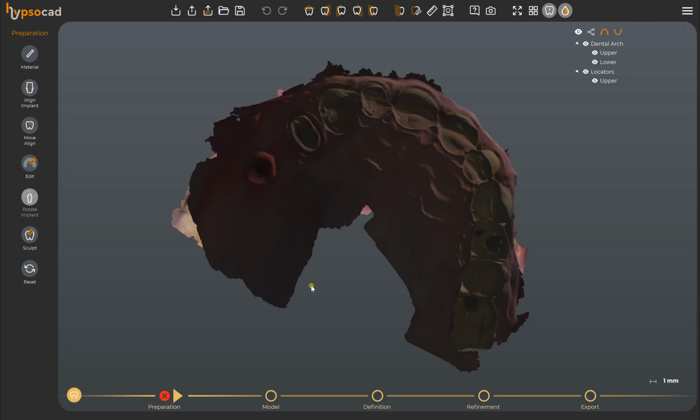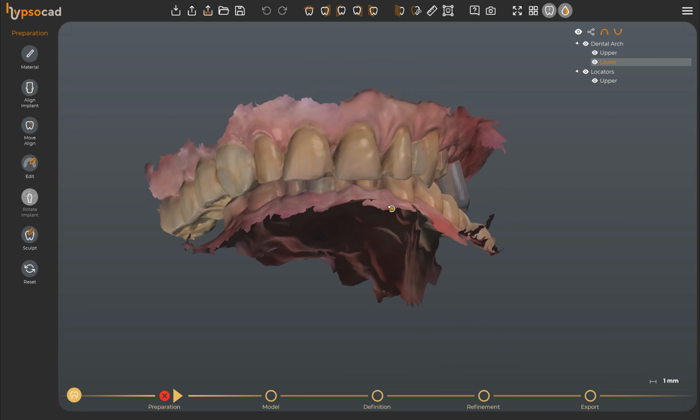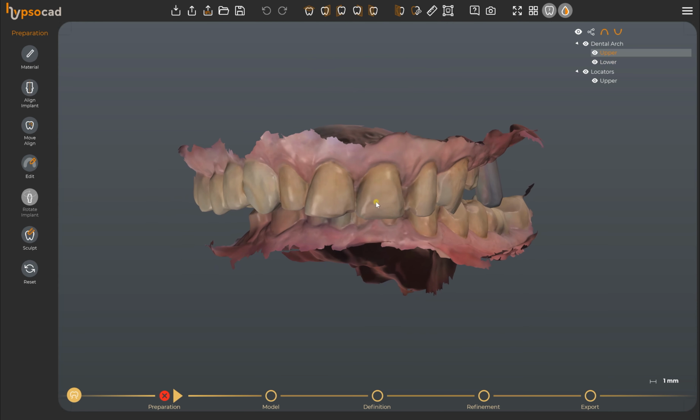After importing the files, the CAD software will show them on the screen. At the bottom of the screen, we see a step bar. The step bar will guide our work step after step until we are ready to export our project. The step bar is interactive and leads us through the entire design process of a correct model. Each step includes several functions. The main functions are listed on the top.